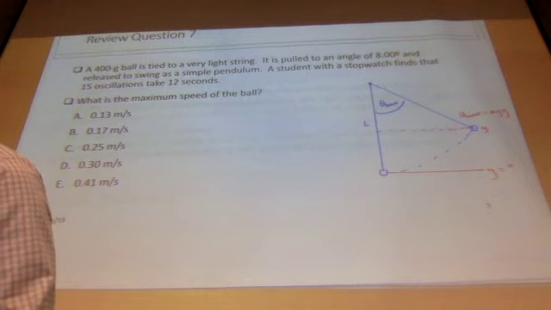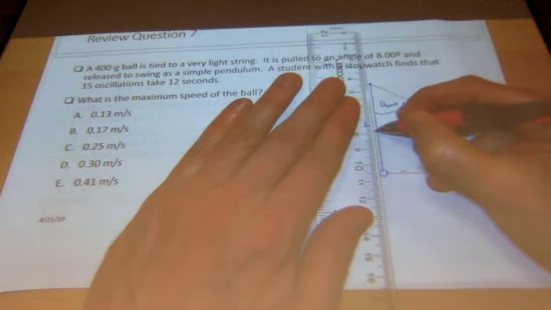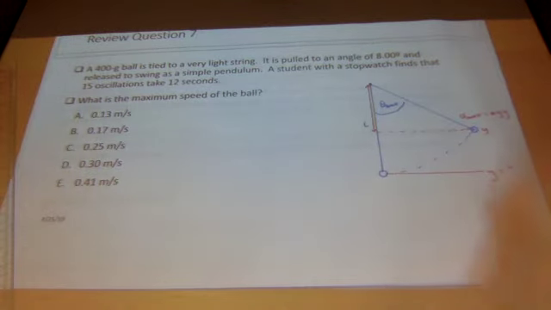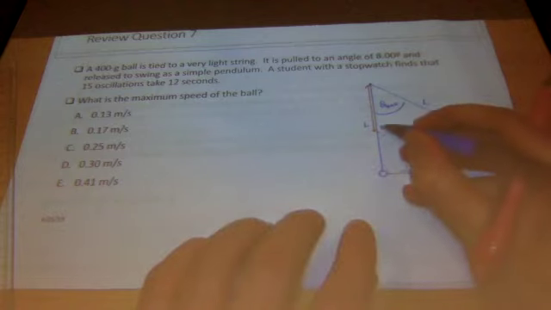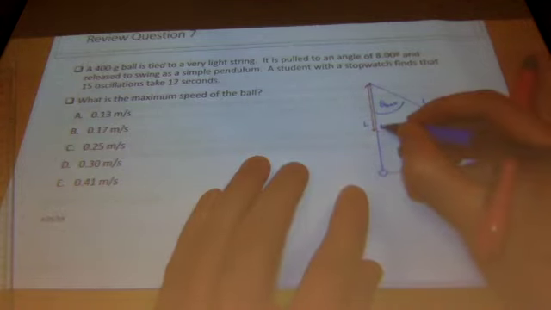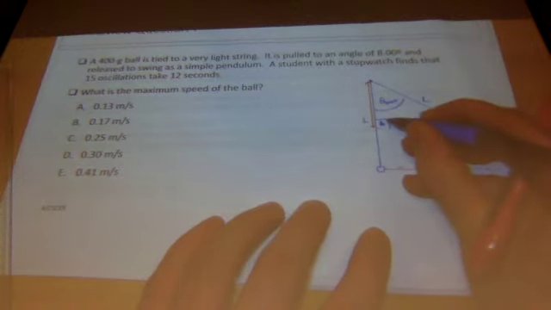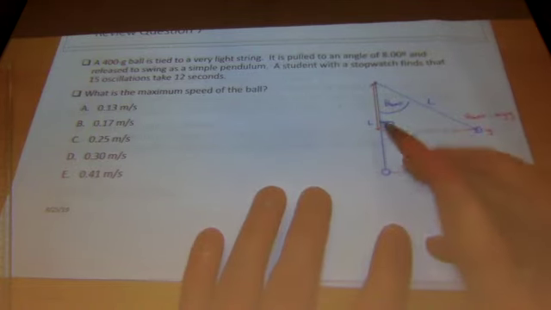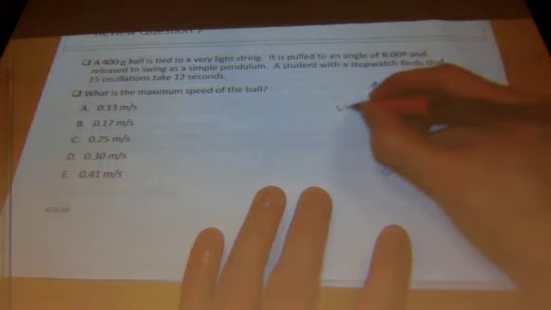What we can do here is, I need a couple different colors, and I've probably put that L in an awkward spot, but I'll do this in red. This distance here is still the same string, so this is L over here. We've got a right angle triangle in this spot. Too many L looking things. I'll just go old school here. 90 degrees. In red pen, this distance would be L times cosine of theta max.